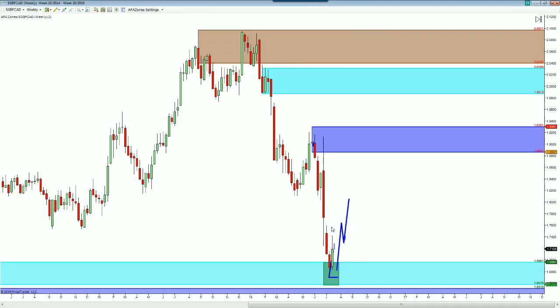Now, how high is this going to go? Well, I really can't tell you, all right? But we could see price action looking like this, where it goes up, comes down, gives us a little retracement, a little retest of the low, and then pushes even higher. Like this could be a major reversal for this one.